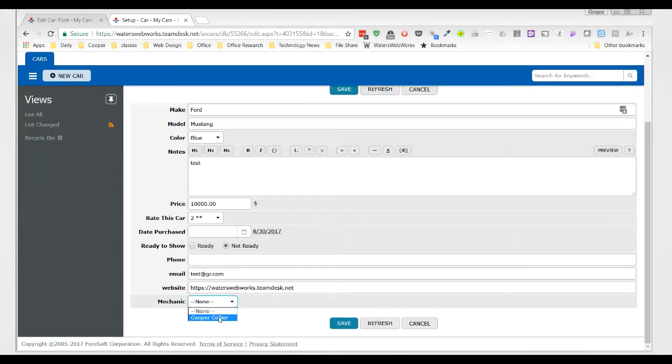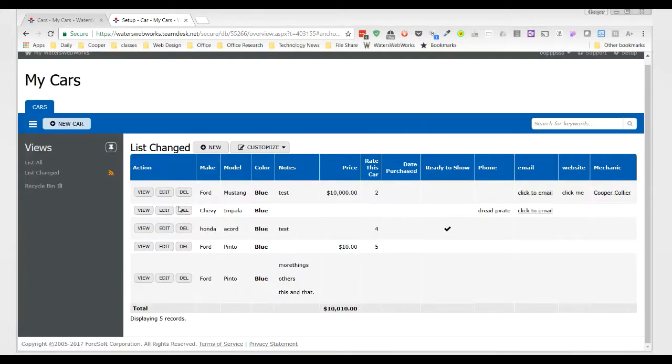I can select me, and since I'm the only person in this database, that's all I can select, but that's okay. If I had other people in here, it'd have all their names. So there, I selected it. But if you notice, there is no place anywhere in our database for me to enter a user's information. No place. But it's there. I'm assigned to it, and I'm the person.